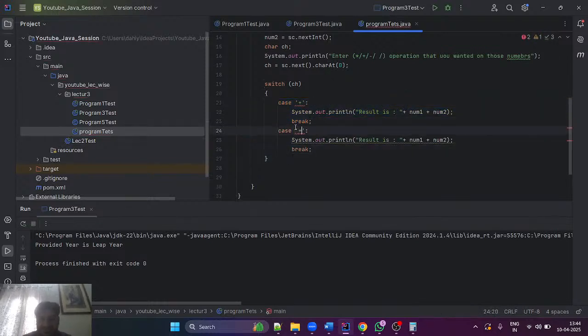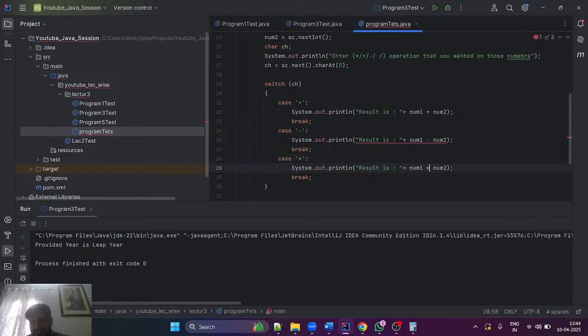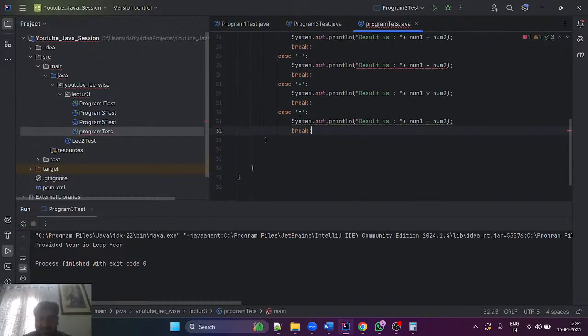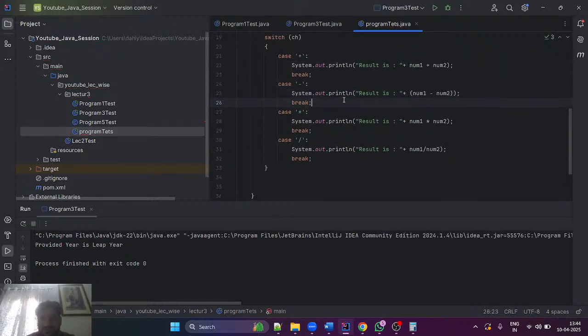Similarly, let's say instead of plus it is providing a subtract value, that means it is subtracting the values. Let's say it is providing a multiplication, and let's say it is providing a division. Okay, so these are the four conditions I have checked, and the last condition is the default condition.